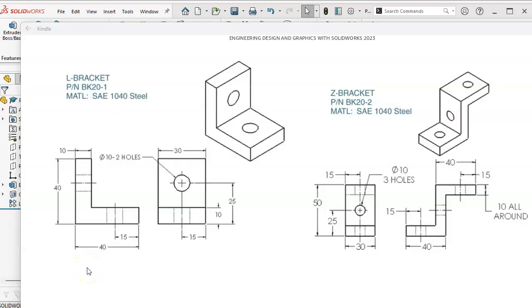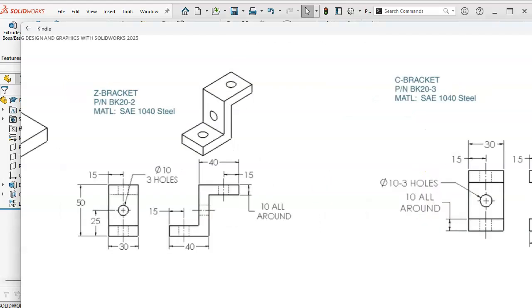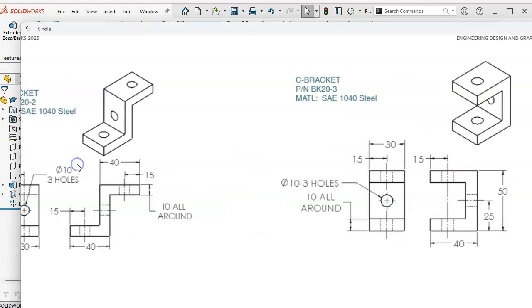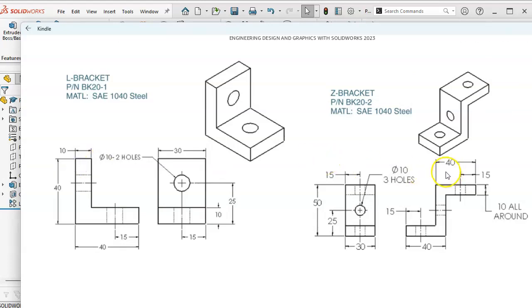All right, we've got our plates and pegs, and we're going to need some brackets. So I'd like to introduce the thin feature, although ultimately I'm not going to build these with the thin feature. It could. Going back to that configuration strategy, we're going to build a couple of these in the C bracket, the Z bracket, or actually it looks like the three items. This again can lend itself to configurations. I just have to plan far enough ahead.